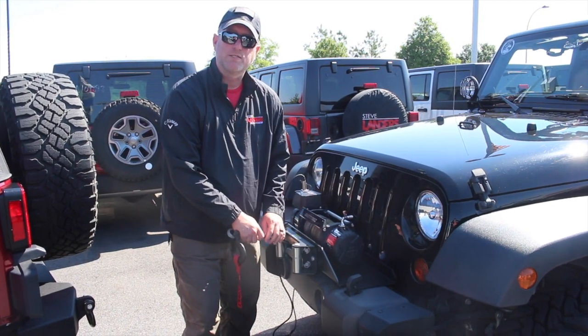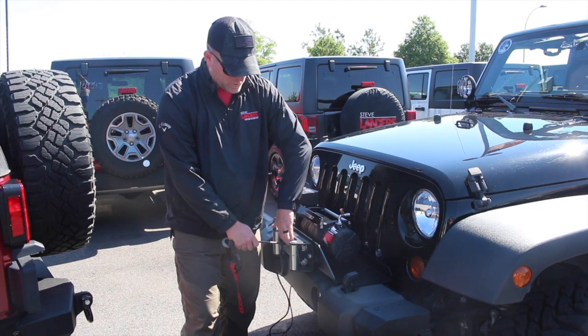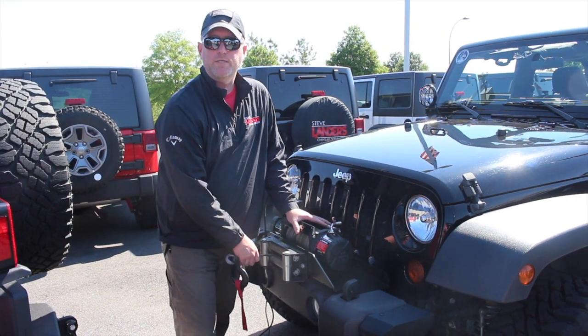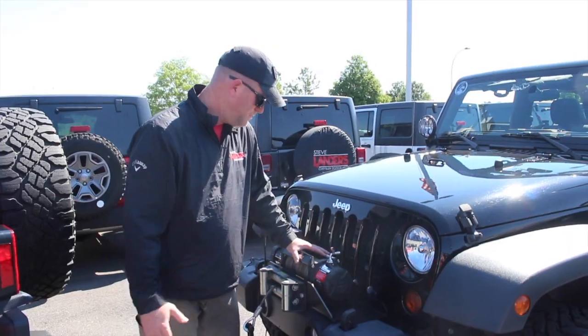Always wear gloves when you're messing with a steel cable, winching it in or out. Make sure you keep your fingers clear of the rollers so you don't get anything pinched in there. But again, a very solid, very secure, bulletproof way to get a winch on your Jeep and be able to get out of different situations should you get into them.